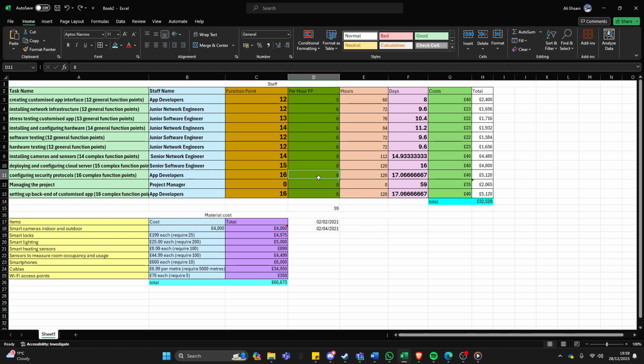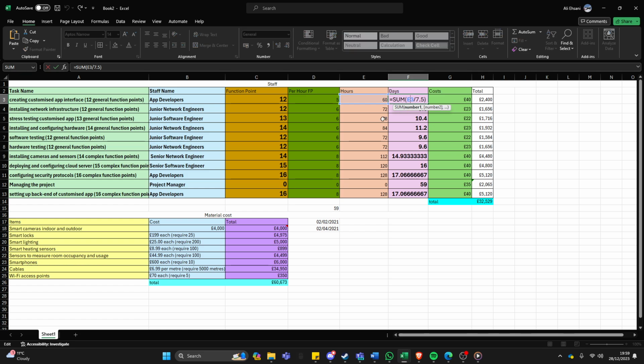So the senior staff can do complex function points and general function points. You just gotta break it down into small little steps, then you understand it. So we're gonna do the simplest one, because keep it nice and simple. So yeah, as you can see, you do 12 times 5 because it's 5 hours per function point. So you do 12 times 5, which will give you 60.